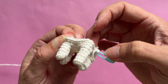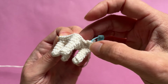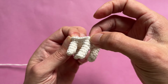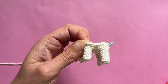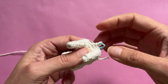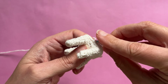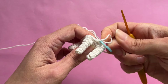And now I'm counting how many I need to crochet to get there. I already know for me that's 11, but it might be different for you. So I just wanted to show you how to determine that. 1, 2, 3, 4, 5, 6, 7, 8, 9, 10, 11. That's right. So don't worry if that's a different number for you. It's because, again, you might have different tension when we crochet, or you might use a very different yarn that gives you a different result.